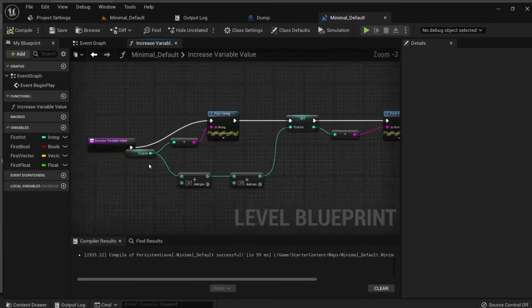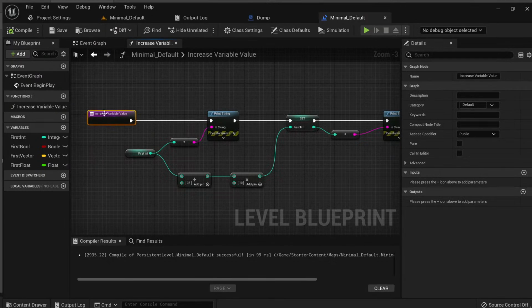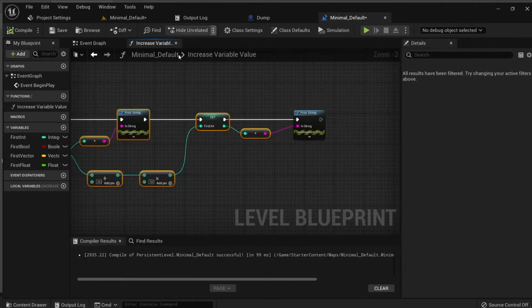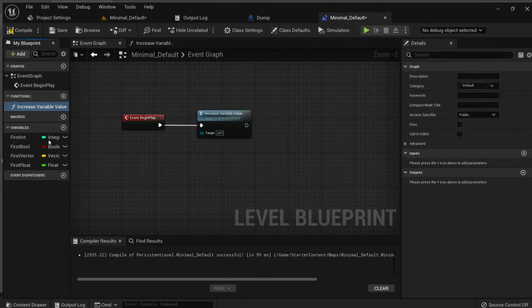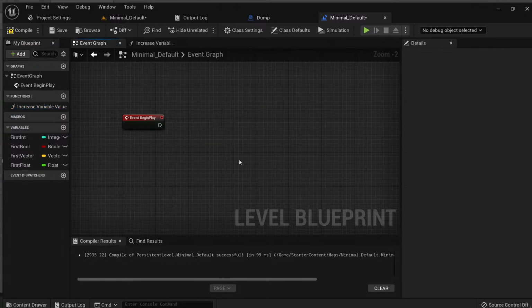Now if you right click and go inside, you can see that it has basically become a function. Functions are used when you want to create modular code. When you want your code to be incredibly precise, it's best to make it as modular as possible so that you can call the same code again and again in different places. That's a brief discussion of how blueprints work. I'll delete this as well, and then delete it from here.